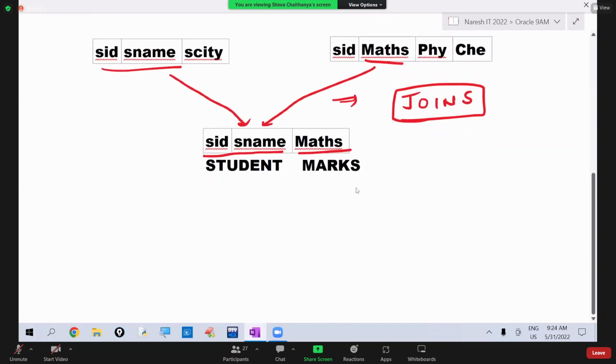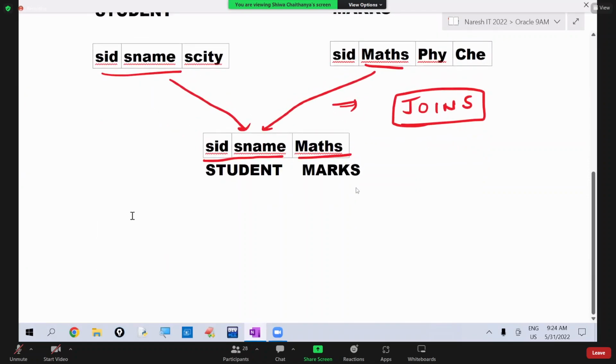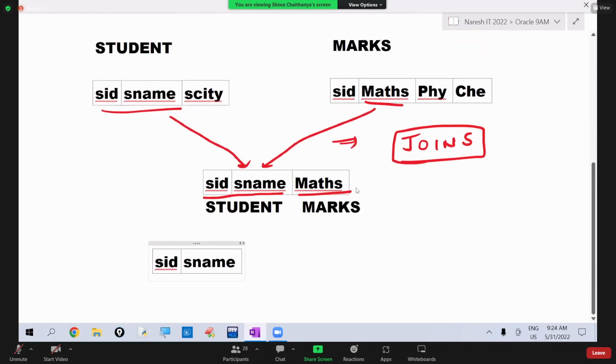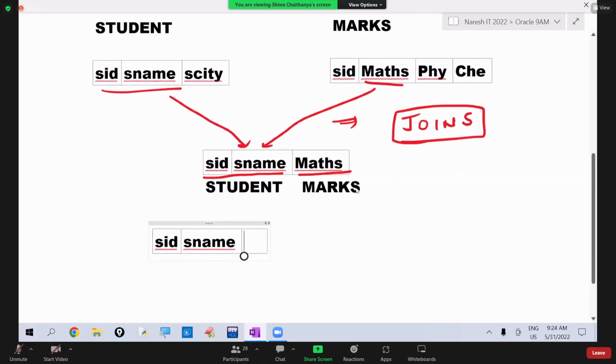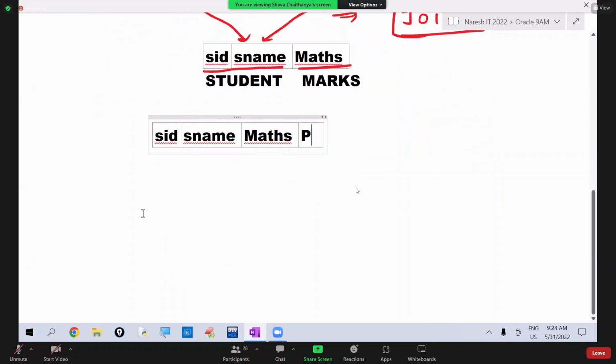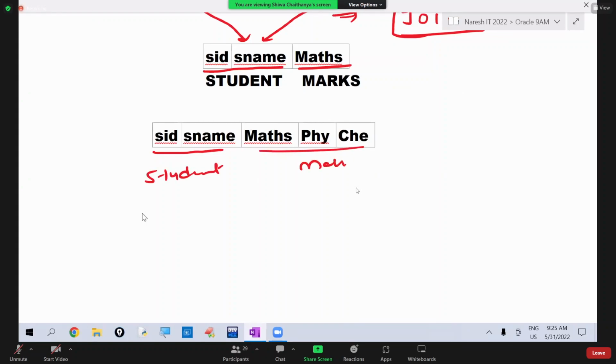So, for example, tomorrow the principal is asking that he wants student details along with math subject, physics subject, and chemistry subject marks. So how do we have to retrieve now? Student ID, student name: these are the student details, which are in which table? Student table. And in the marks table, math, physics, and chemistry subject marks are there. We want to retrieve like this. From multiple tables we want to retrieve now. We have to use which concept? Joins concept. In such types of situations, the joins concept is useful. That is the purpose of joins.